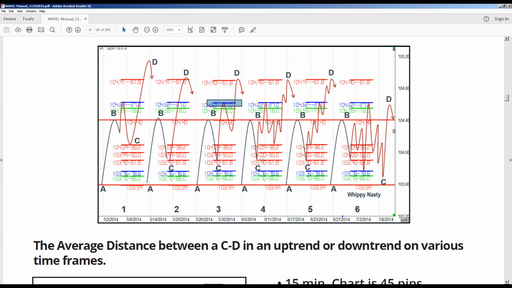Also, the market may move from the C to the D and actually bounce against the 127 extension and then come down, and then from there go up to the D, or it might just wave up to the D extension or turn whippy, lashy and nasty. But the most important thing you need to ask yourself in the morning when you open up your chart is: is the market moving from the C to the D, or is the market moving from the B to the C? Okay, and that will determine your direction of highest probability. That will give you the direction for the day.